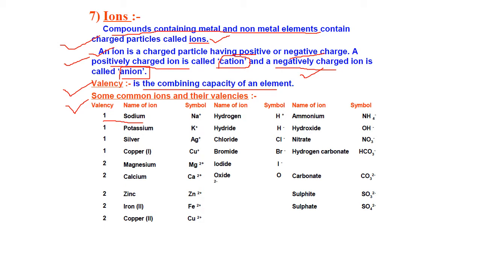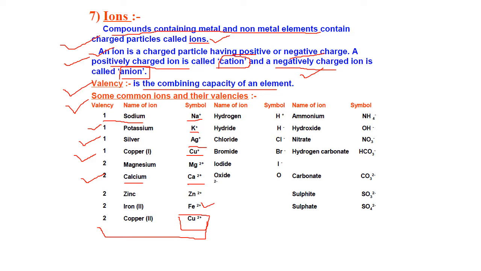so that is why it is denoted as Na+. In the same way, potassium has 1, K+. Silver has 1, Ag+. Ag is the symbol. Copper has 1 valency, Cu+. So in this way, depending upon the valency, for example, calcium is 2, so Ca2+. This is how the valency is denoted, and the symbol also has these ions, positively charged ions.